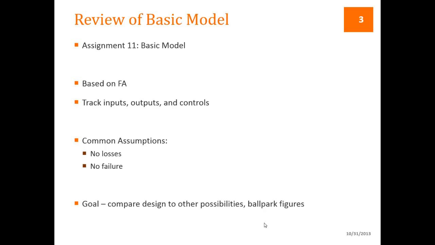And the overall goal for this basic model was to compare the three or four different designs that we had within our group. And so the numbers that we were getting from these models were ballpark figures, not necessarily realistic, but if the same assumptions were made for all of the designs we were comparing, then they were still giving us the same trends and the same information about which one was better in different areas.